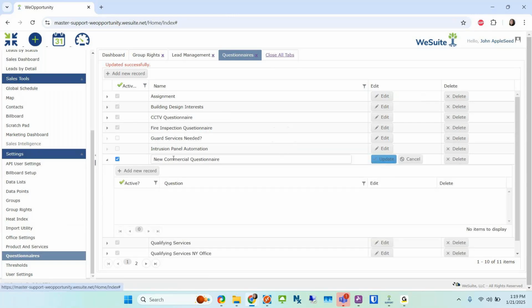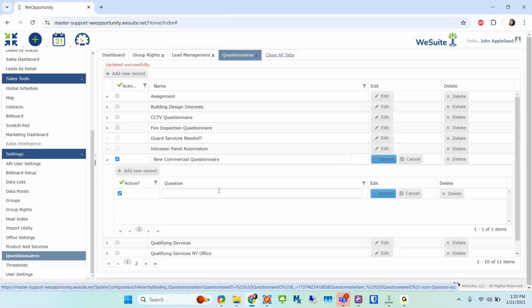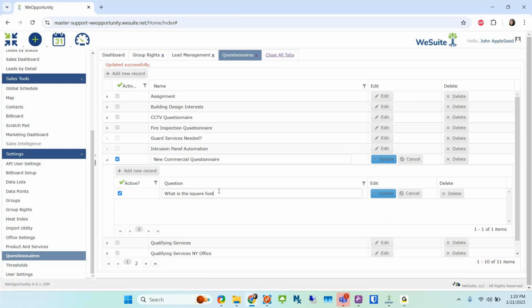So under the questionnaire that I create, I then expand on the left-hand side. And now I want to add some questions. So add new record, and what I can start asking: what is the square footage of the property, right?